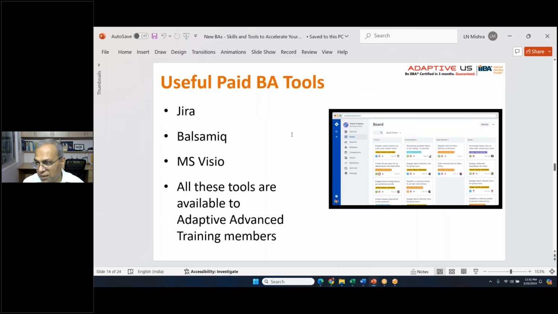Then the remaining tools, which have become quite popular. In fact, Jira, I could actually put it as a free tool. And you do have a free version of Jira, which you can use. The reason why I'm mentioning Jira here is I see a lot of companies today are using Jira as their primary product backlog management tool, which is very, very popular in today's agile world. So people are writing user stories, acceptance criteria, and you can use Jira for that.